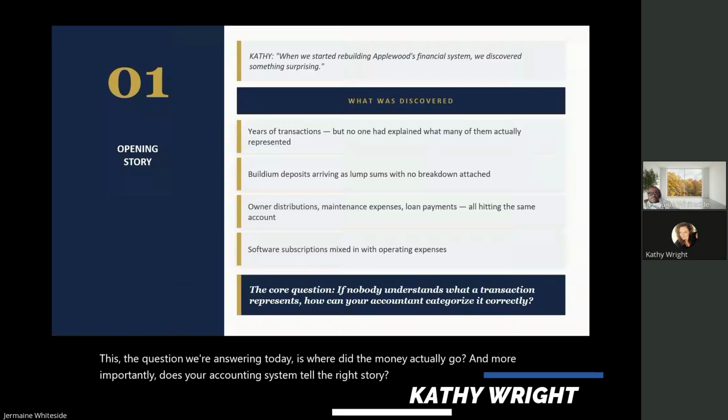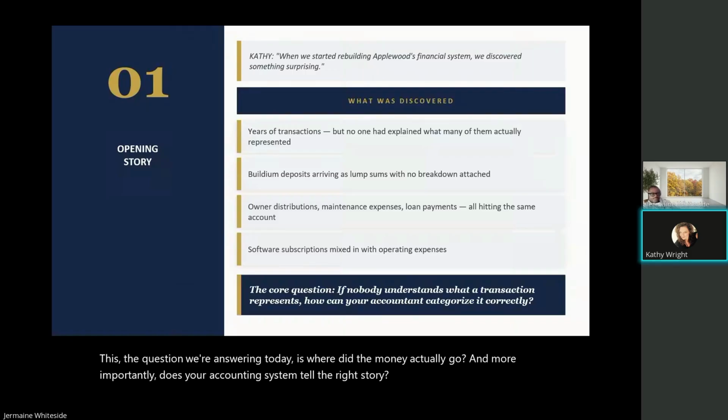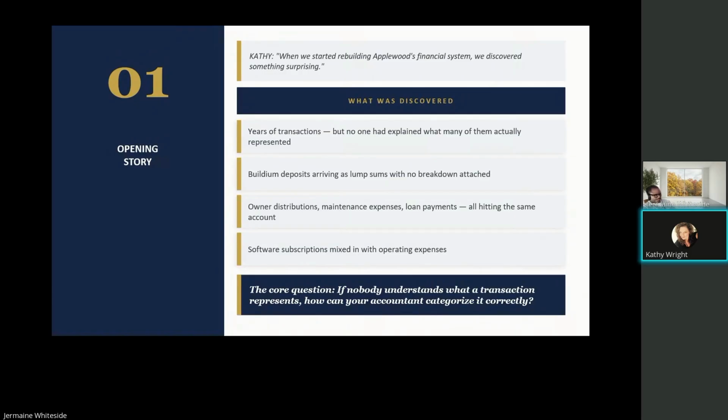So when it was brought to my attention that although I knew what the chart of accounts were, my accountant at the time never questioned me about them or validated them or confirmed them with me. So we don't even know with the previous tax returns how accurate that might be.